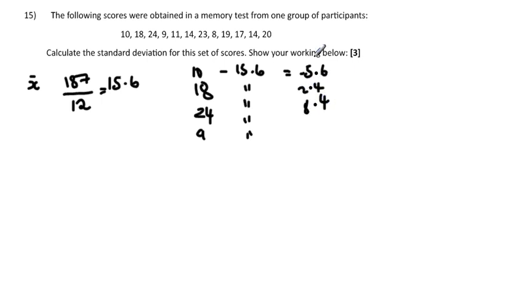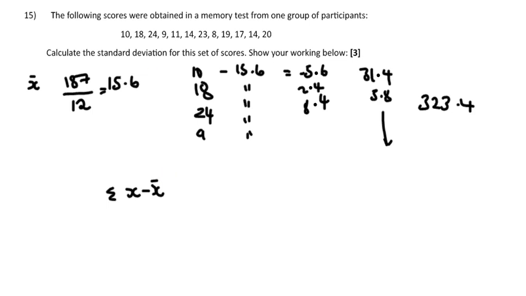8.4, and then on all of these numbers that you've worked out, so you've done all those, you've taken the mean away, and you've got these scores here, you then square these. So we've got 31.4, 5.8, etc. all the way down. And then all of that will get you 323.4.